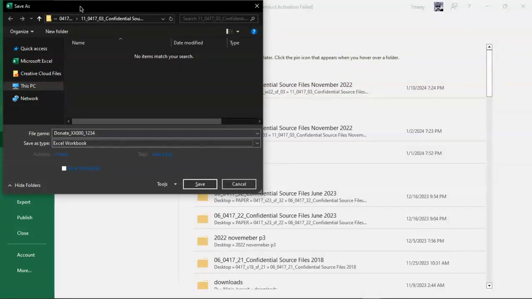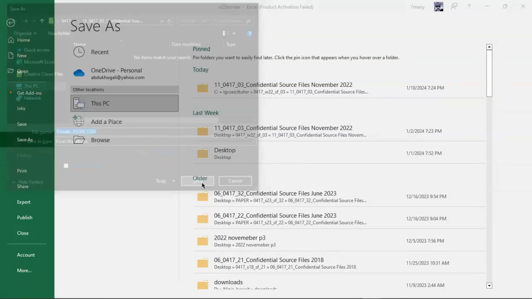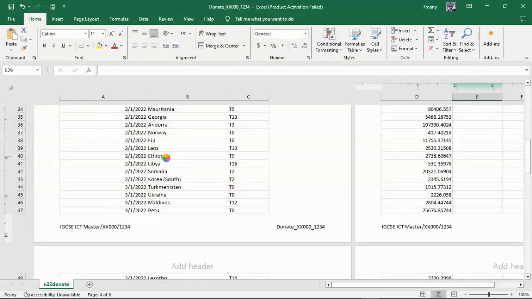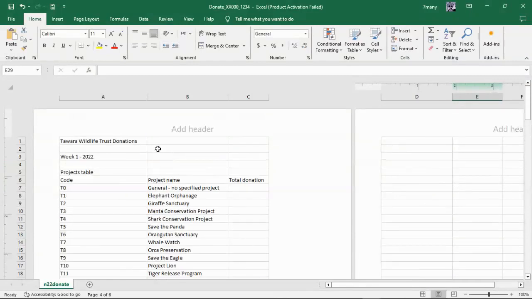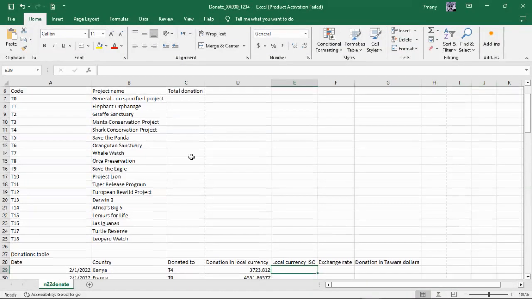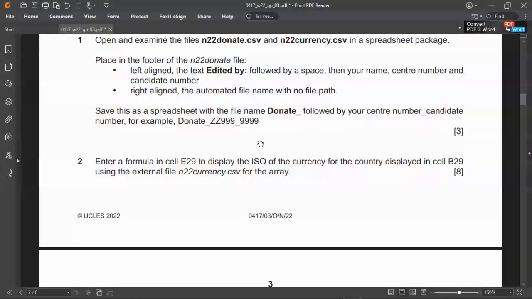So you have to go to the save as type and change it from CSV to Excel workbook. Always remember this, always change this to an Excel workbook. All right, so you can save your data and everything. Maybe it will give you some notifications, just click OK, it doesn't matter. But you always have to do this.